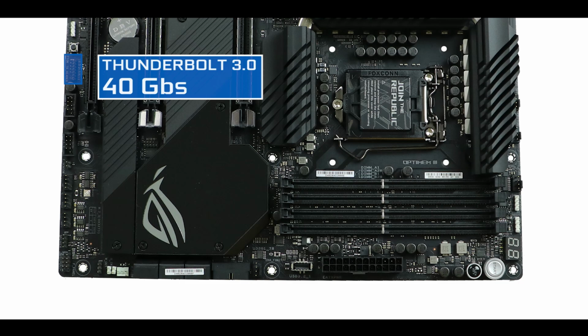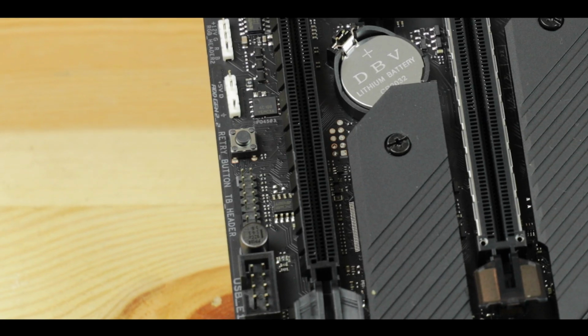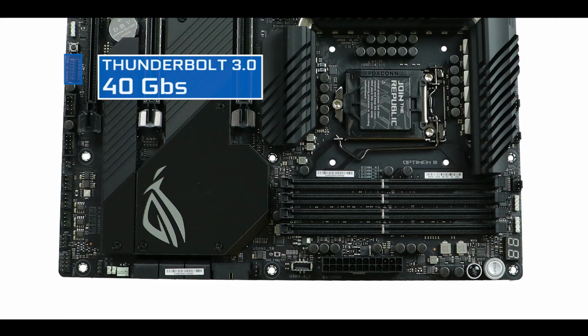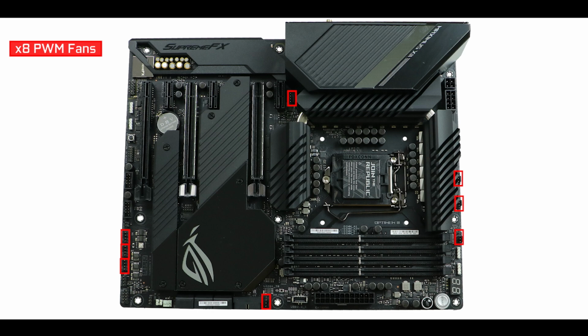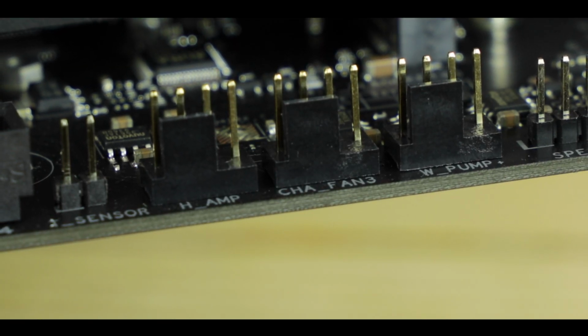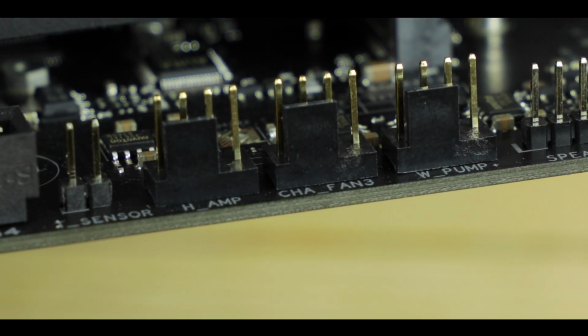And let's not forget our Thunderbolt 3, which will provide multiple monitor support and transfers up to a whopping 40 gigabit per second. Cooling wise, as expected, we do have a bunch of stuff, starting with 8 PWM fans, 2 of which can support D5 water pumps. Now, obviously, this is what you expect from an enthusiast motherboard, which will not only provide solid airflow, but also support the most eccentric dual loop custom water configuration, such as the few ones I have behind me.